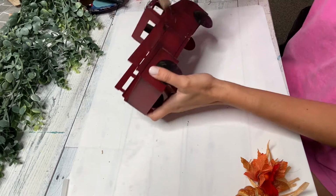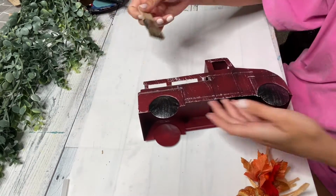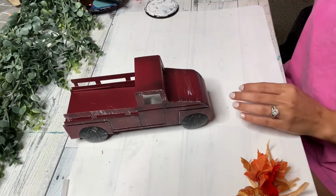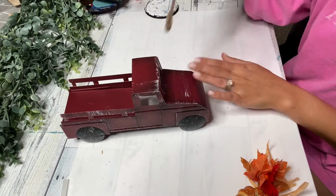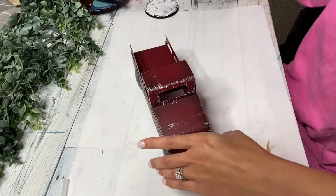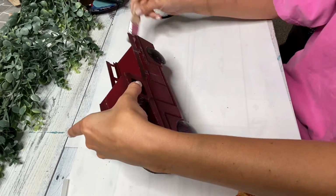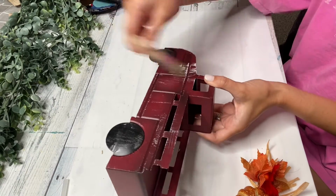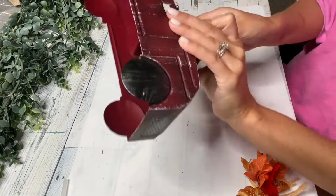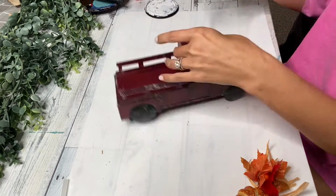So I just started by removing that, and then I'm going in with my little chippy brush and some linen white chalk paint, and I'm distressing the edges of the truck. This red is already really pretty, but I did want to add some dimension, bring out some of those beveled lines of the truck. So that's what I'm doing here. I'm going over, especially on the edges, and covering everywhere that there is red. I don't really focus on the bed because you're not going to be able to see that, but I did do the whole body of the truck.